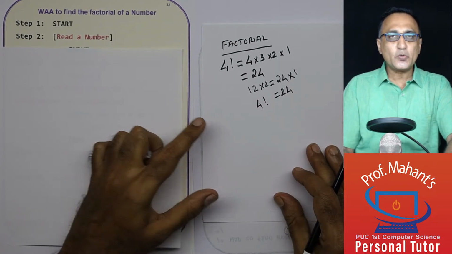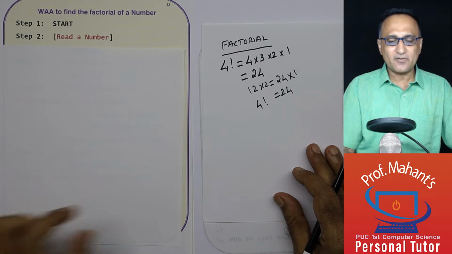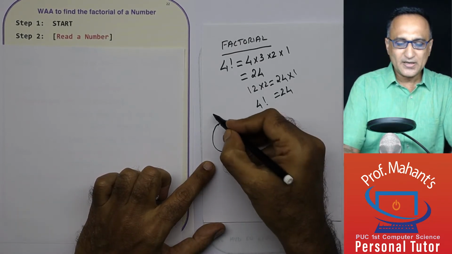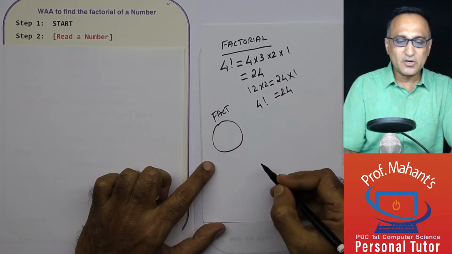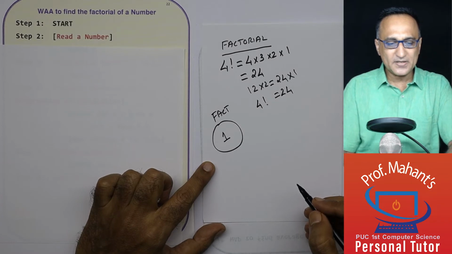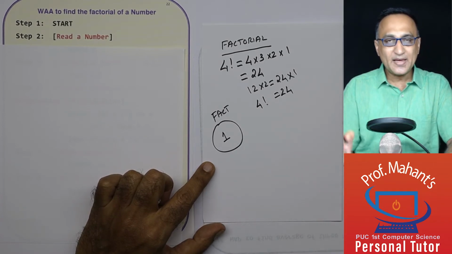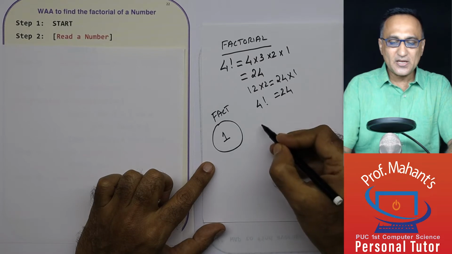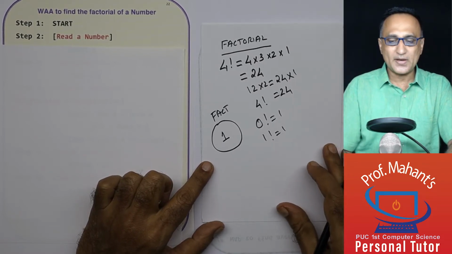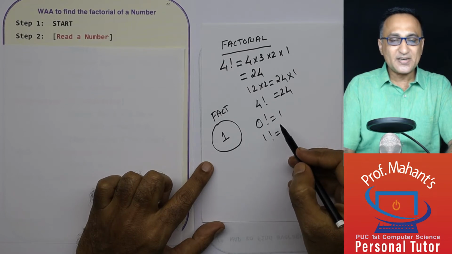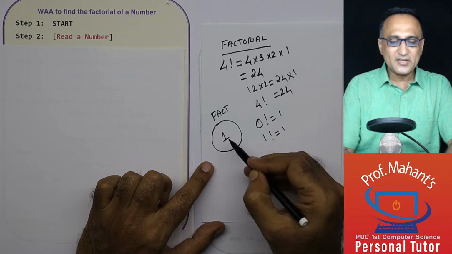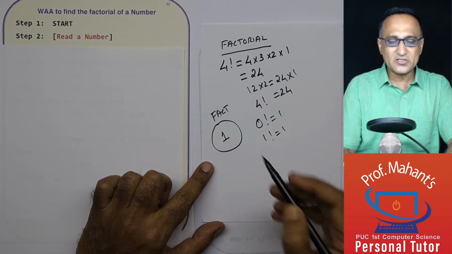So what we shall do in order to find the factorial of a given number is first the result of that factorial is going to be stored in a variable called fact, and I need to give it the initial value 1. It's a good idea to give it the initial value 1. I'll tell you why. The reason being 0 factorial is 1, 1 factorial is also 1. So suppose the user enters the value of a number whose factorial is to be found as 0 or 1, then it should print the factorial of that number as 1.